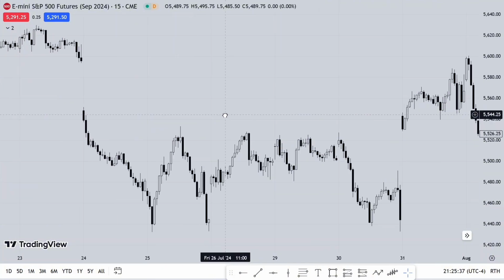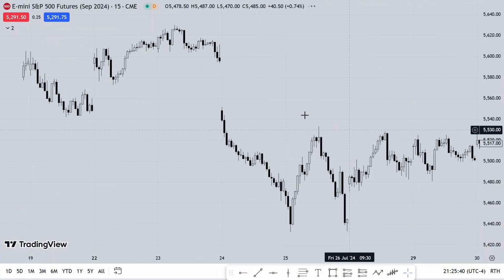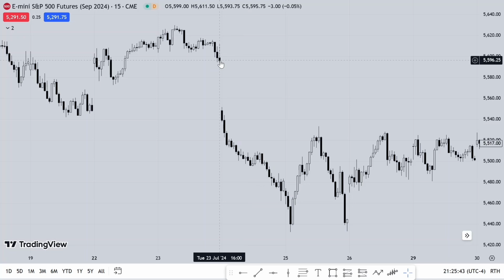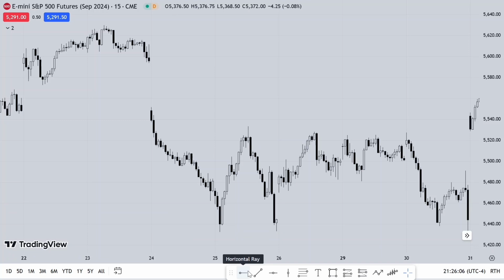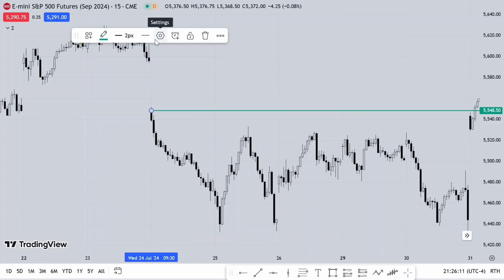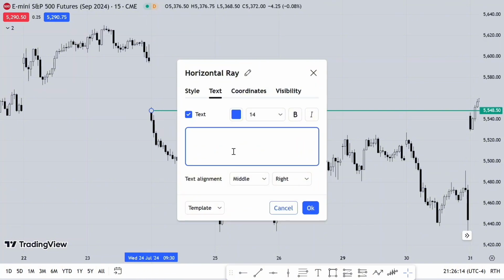So if you notice, after the close at 4 p.m., the market stops trading and then it resumes the next day at the 9:30 open, which is the equities open we talked about. So the opening price it opens at the next day, this is the opening range gap. We call this the opening range gap.